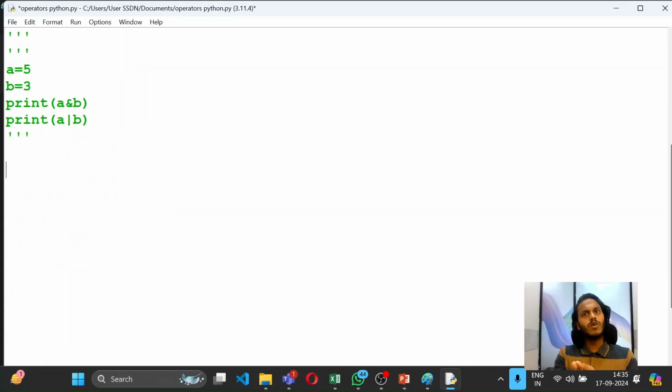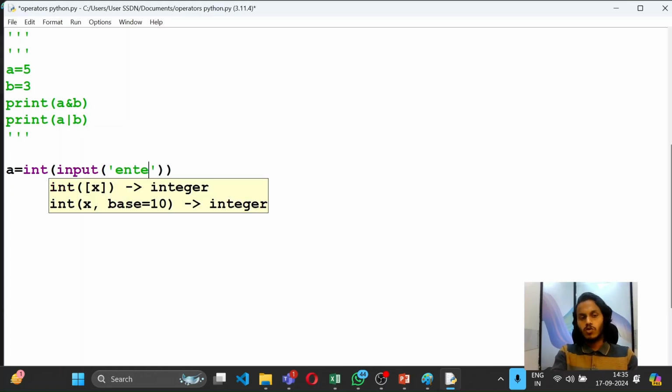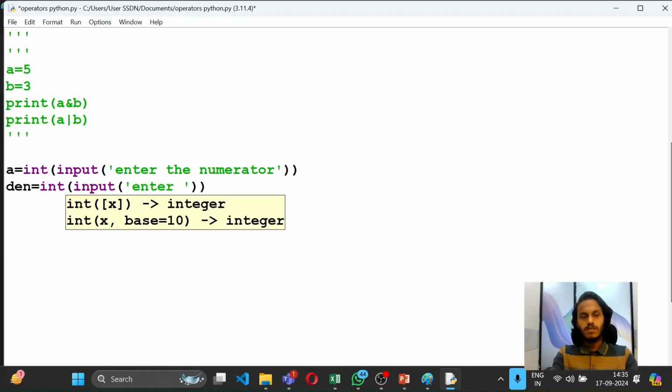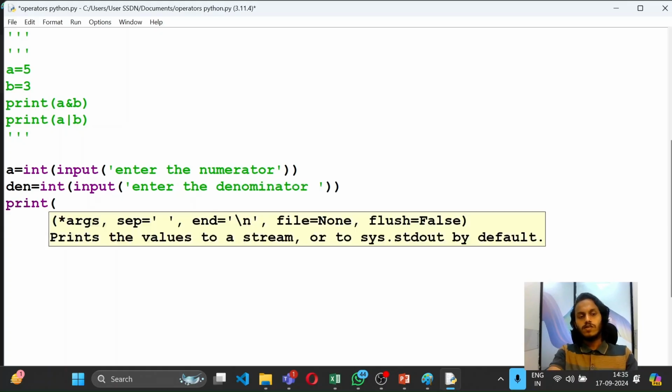Let's suppose we have to create a program in which we have two numbers, a numerator and a denominator, and I want to get the proper division, then the quotient and remainder for those numbers. So first of all, I will take input. If you have any doubts about input, please recall the previous sessions and watch them again, and you will get a better picture. So I will write, enter the numerator. Then we have a denominator, so integer input, denominator.